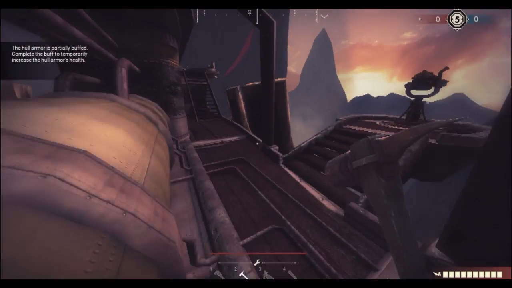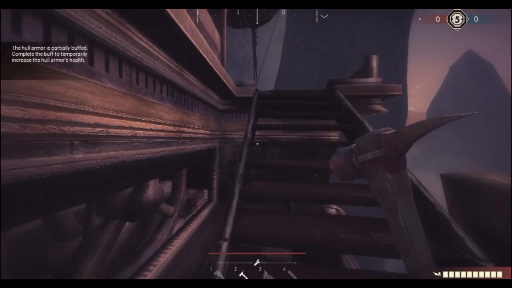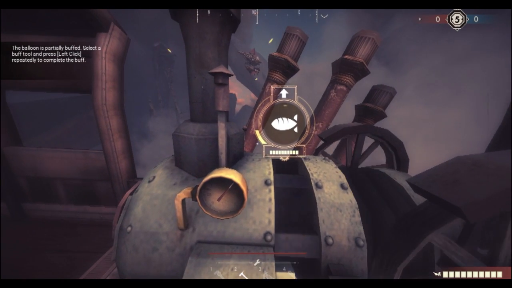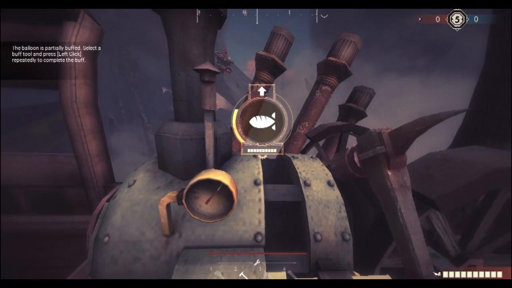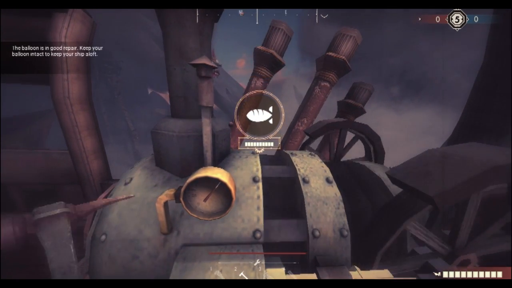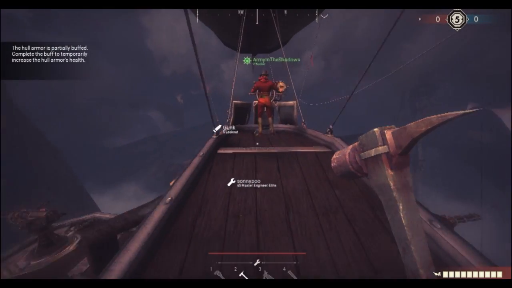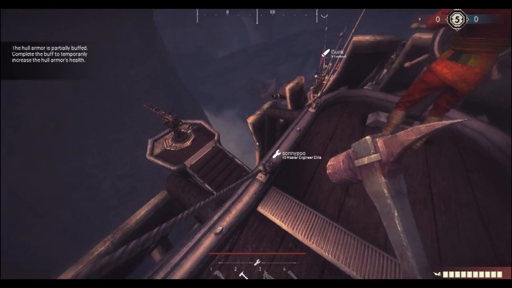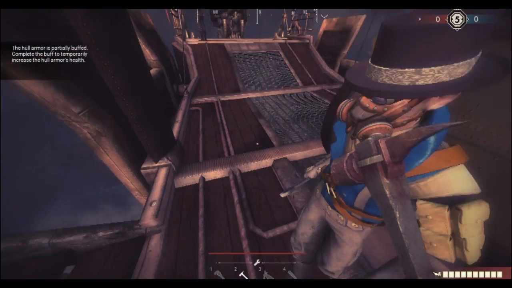Nice. Okay, hull's right, buffed. Going to buff the balloon. Then I'm going to go over there and buff you up, too. Huh? Gonna come buff you up real good. Okay, how are you gonna do that? I'm gonna hit you with this little hammer. How do you buff me? I can't. It's a joke. Oh, it's a sexual joke.